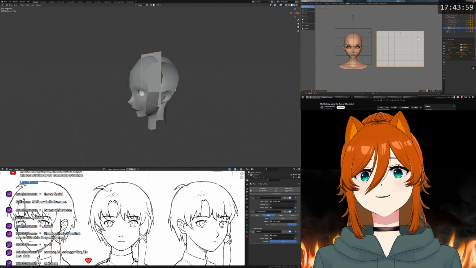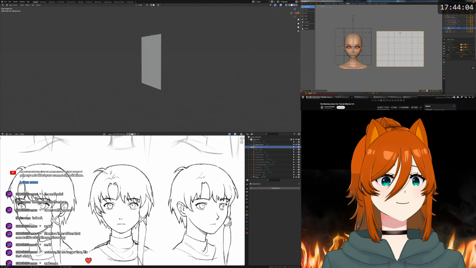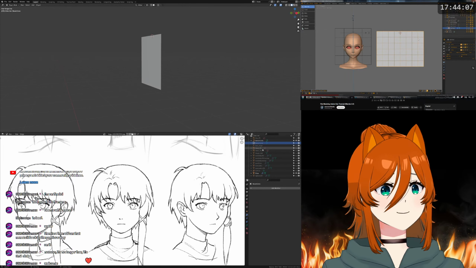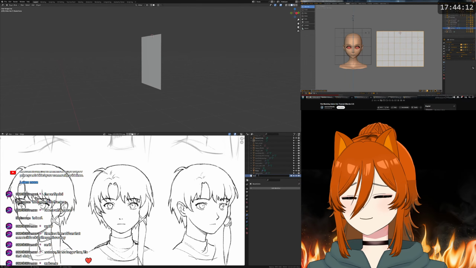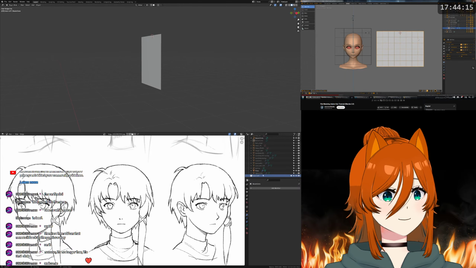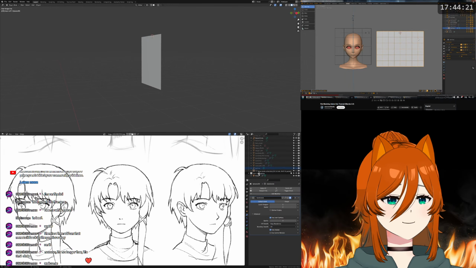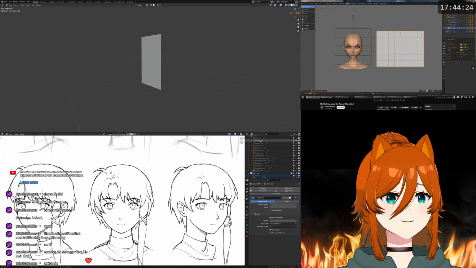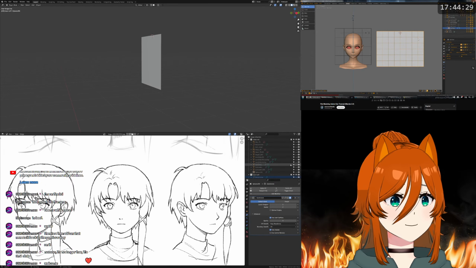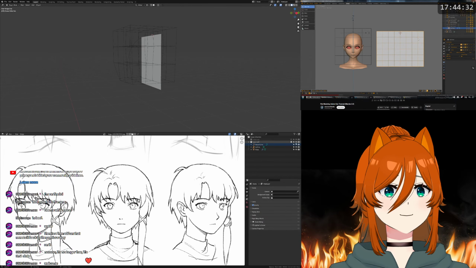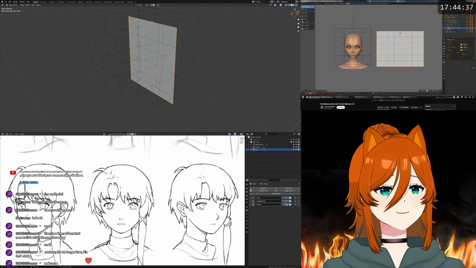I'm just gonna do it like that and just hide the head. I'm also gonna do hair stuff. Plain lattice. Yeah, the Bezier curve too. Okay, that's all the stuff I need.